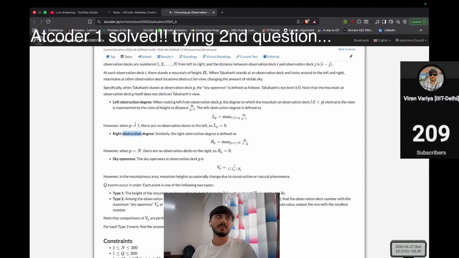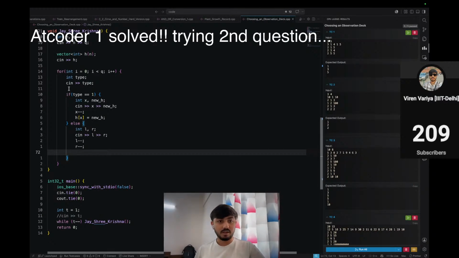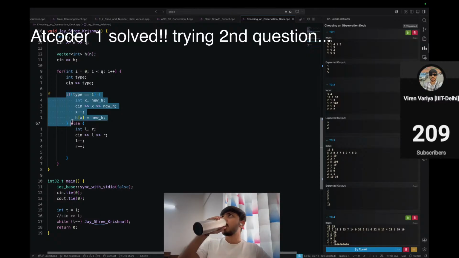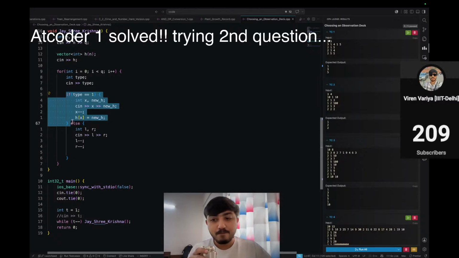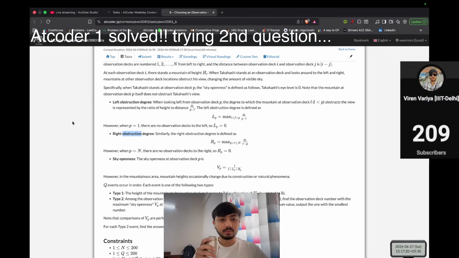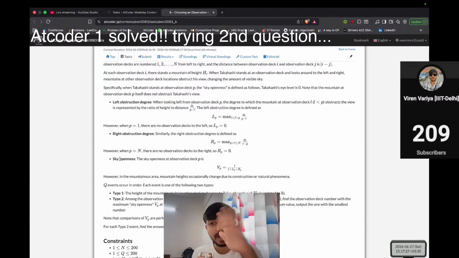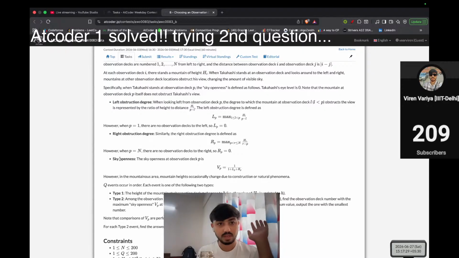Or we can do something better: whenever we update, let's say for example here we have updated, we'll calculate the left and right observability again, right? So there are two ways to do this. One is the smarter way. Second is, if you don't want to think, just apply brute force here because the constraint is too small. Just calculate the redundant task. That's not a big deal here.